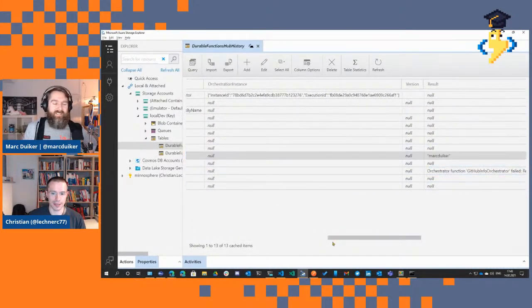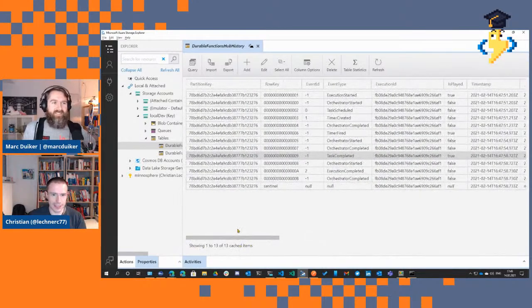Exactly. After the 7 seconds, it was executed because the GitHub API is stable. So it's available, and that's something that you have to keep in mind when you deploy it really to production, because things like that might happen. Indeed, this is good to know.